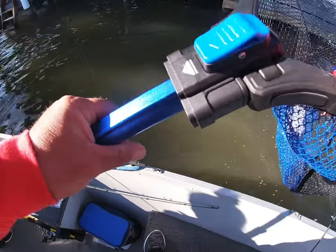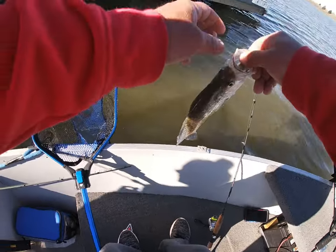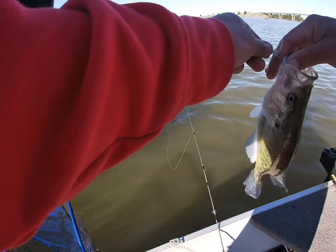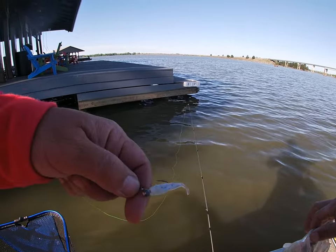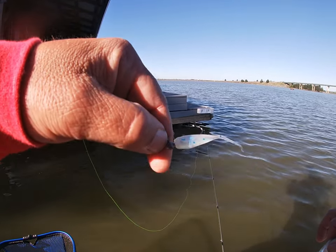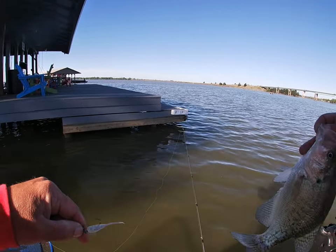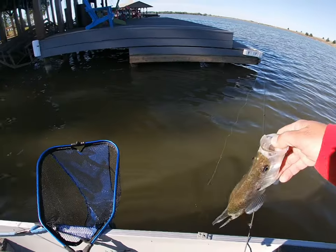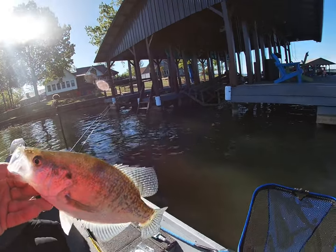I'm on the board, Chris. You better look out. Yeah, it bit on a 32nd ounce jig head, blue ice jig and twitch jig. Pretty good white crappie here. Pretty good one. We need 8 more. I'm pretty sure that's a keeper.